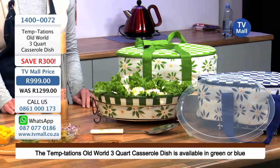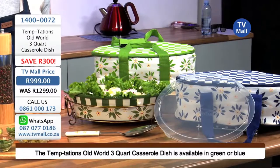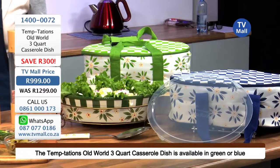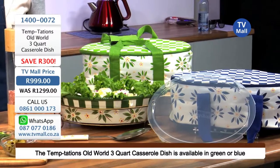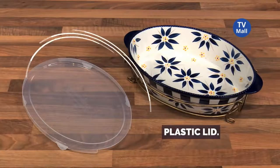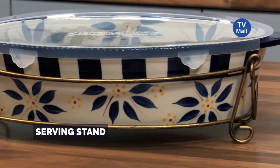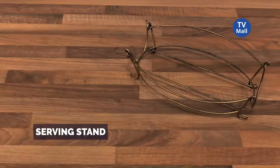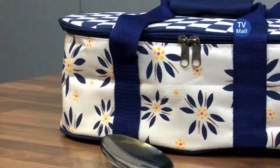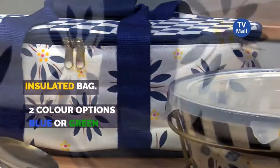And when the time comes and you want to reheat the food, we go to the microwave, don't we? Yes. So it is also microwave safe. Oh, well, that is amazing. So it's not going to be that food that you take out of the fridge, put in the microwave, and you have to take the lid off and then it just goes all over the microwave. No, it isn't. You've got a lid that can take you safely to the fridge and then to the microwave again. Just look, that's the lid that you get. Now this seals airtight, making sure that your food does not spill while you are carrying it or taking it somewhere, and also while it is in the fridge. It will be fine. And then your serving stand that you've got. Now this is a beautiful serving stand, and it also makes sure that it won't burn the surface that you are putting it on when you get your food to the place where it needs to be.